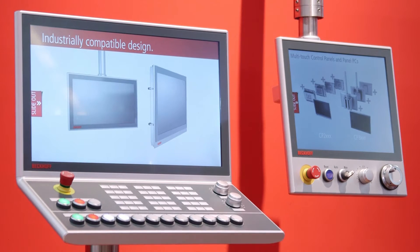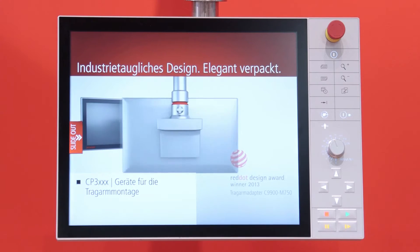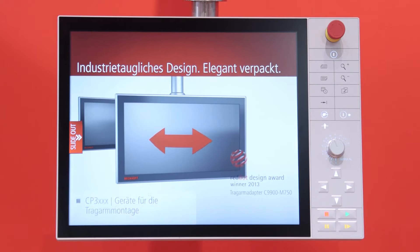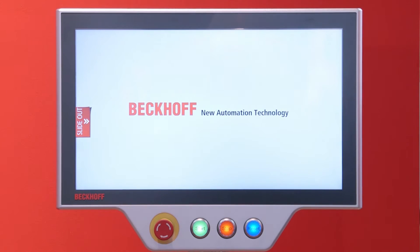We noticed pretty soon that not every customer is able to rewrite their HMI immediately just because Bekoff has a multi-touch screen. That's why it was necessary to add more features into the new device: an aesthetic design, high quality, a scalable size from low to high screen resolution, and customization as an important element of the new product family. Customers can pick and place exactly the right product, integrate push buttons, or adapt the design to their specification.